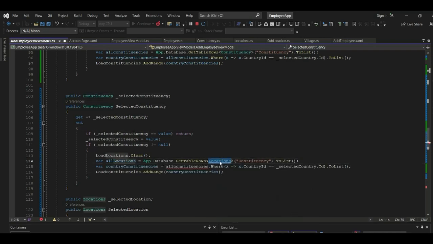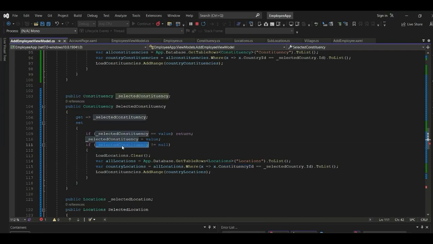I'll take these locations, and I'll call them country locations. If we just add this, then here we'll say constituency. So we now select the locations based on the constituency that has been selected.